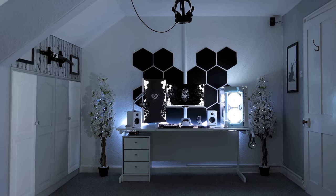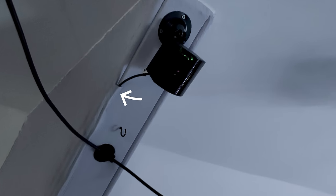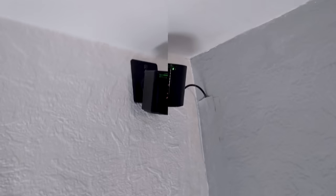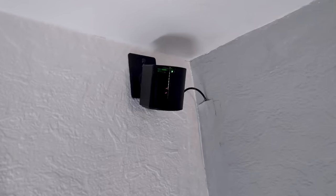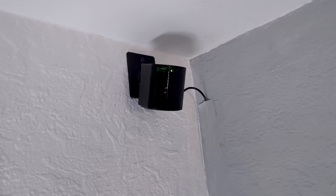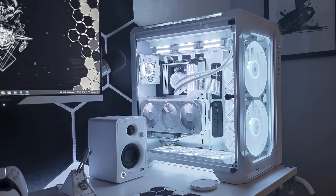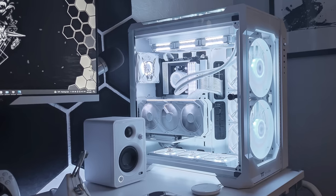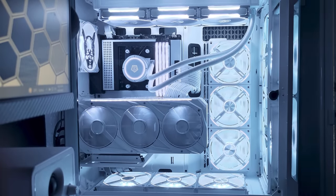Aside from the color scheme, symmetry also appears to be very important to Dan, and so does the cable management. I do have to say though, using masking tape to hide the cables probably wouldn't have been my first choice, but oddly enough it seems to work really well in his situation. Since the tape is extremely flat and low profile, it blends in a lot easier with the wall, especially after painting it the same color — you can barely even see it. So I think he's onto something there.